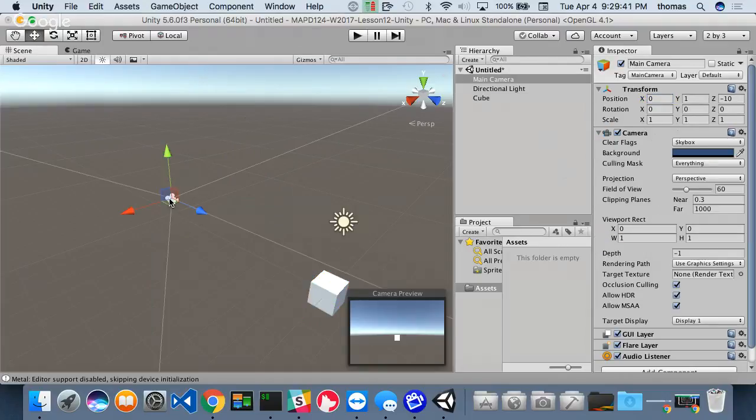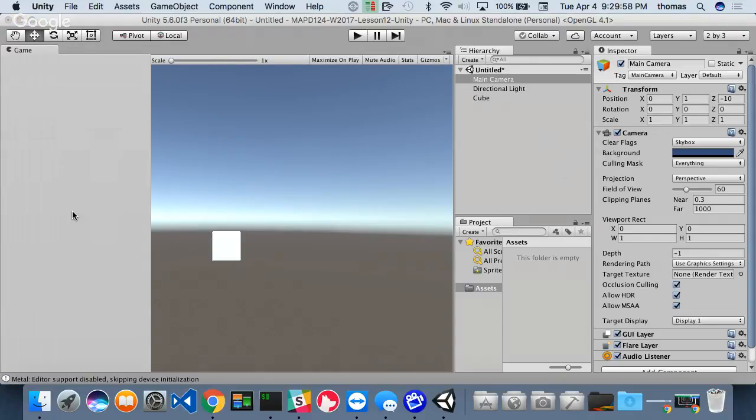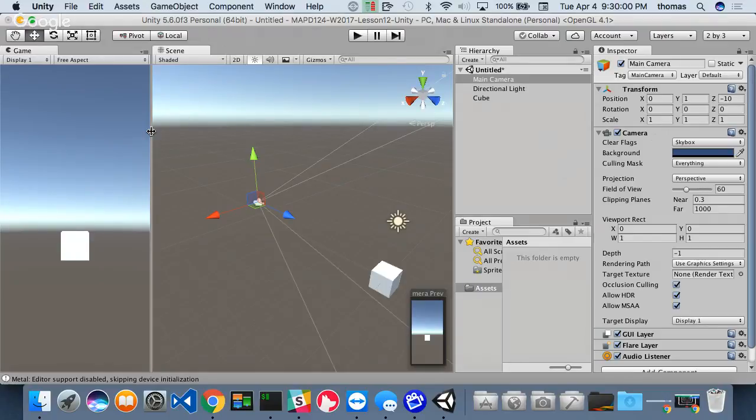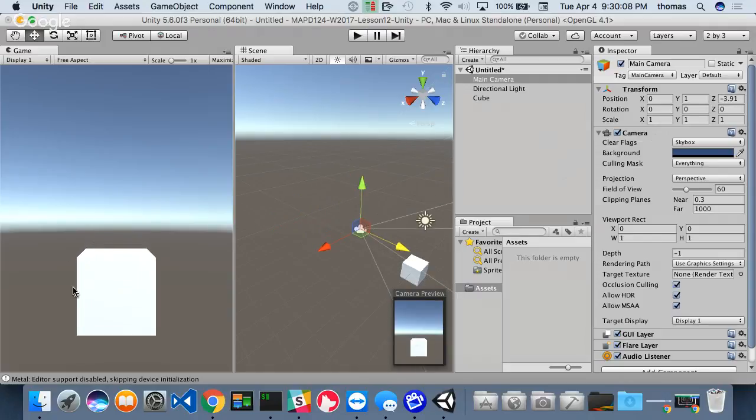Notice that my camera is not at the origin, but as a preview it can see my cube right here. If I look through my camera now, it looks like it's looking at my cube head on, and I can't tell that it's a cube. It looks like a square. To play with this concept for a second, I'm going to put this side by side. Remember, I can tear these off the way I want them. So here's my camera, and as I come closer to my cube, you can see what the game would look like in real life.